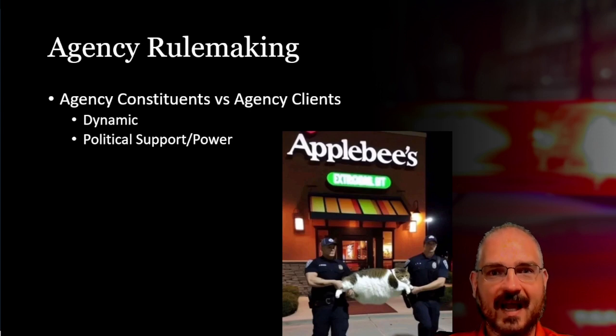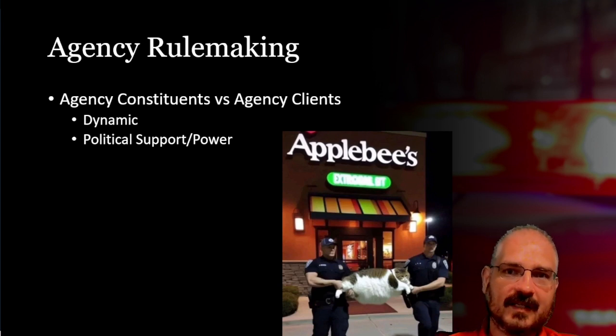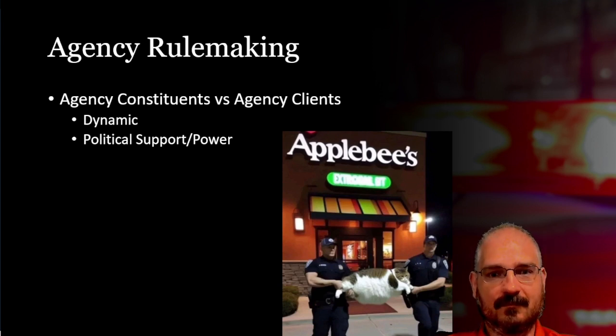Agencies' clients are the actual people or businesses or organizations they're serving, right? So, the Social Security Administration, their clients would be the seniors in the United States that are receiving checks every month. The Department of Veterans Affairs, their clients would be the veterans who are receiving services. Whereas constituents are everybody, including clients, that has kind of interest in what's going on. So other federal agencies, the president, Congress, etc., depending on which agency and all those things.